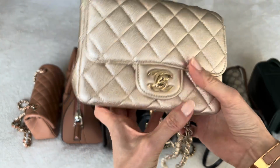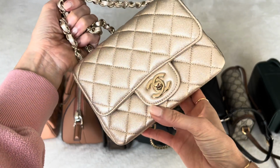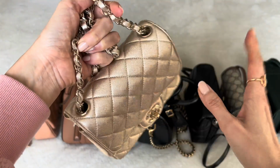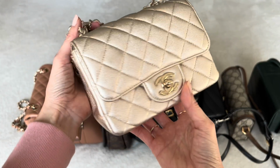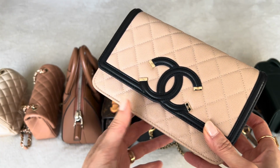And I always talk about how this is probably going to be my daughter's bag one day because I just see her wearing this. I don't know why. I just see her wearing this bag. So this was totally unplanned, definitely a head over heels kind of moment. Somewhat impulsive, but glad to have this one in my collection as well. Last Chanel I'm going to show you, and then I've got 2 other bags.